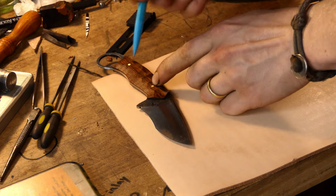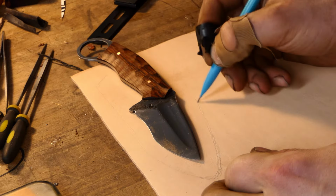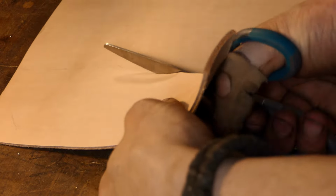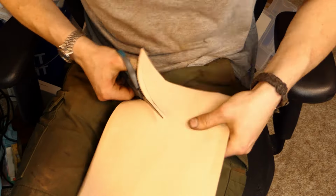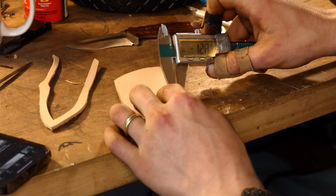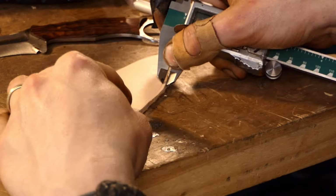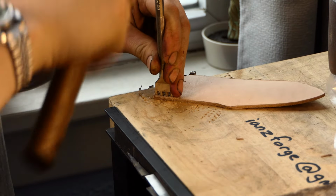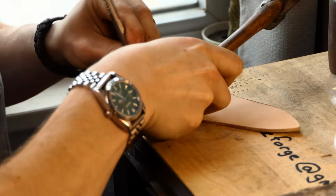Alright, so the first step is we've got to make all of our patterns. This consists of 2 main pieces, a welt, as well as a little pocket that I'll make in order to hold the ulti-clip. Once these get cut out, the next step will be laying out our punching. After using a pair of calipers to mark out an even spacing around the outside borders of the pieces, I'm going to go through and stamp our stitching marks.